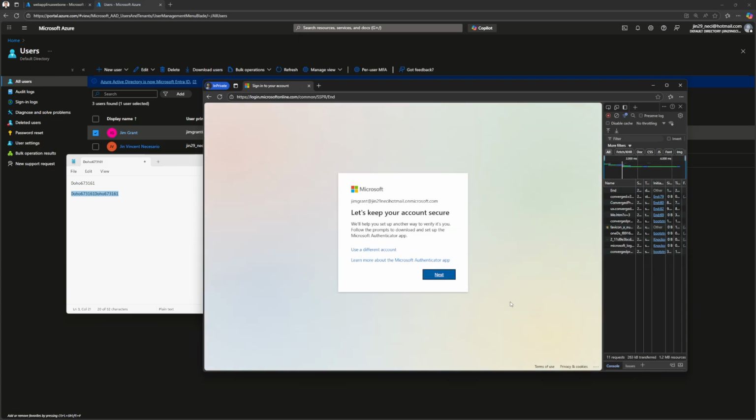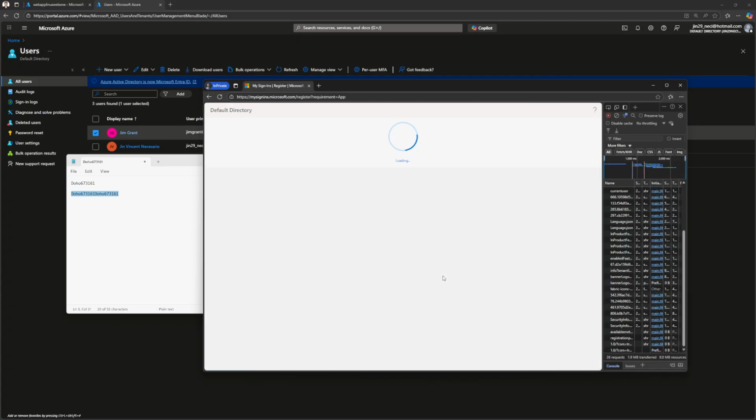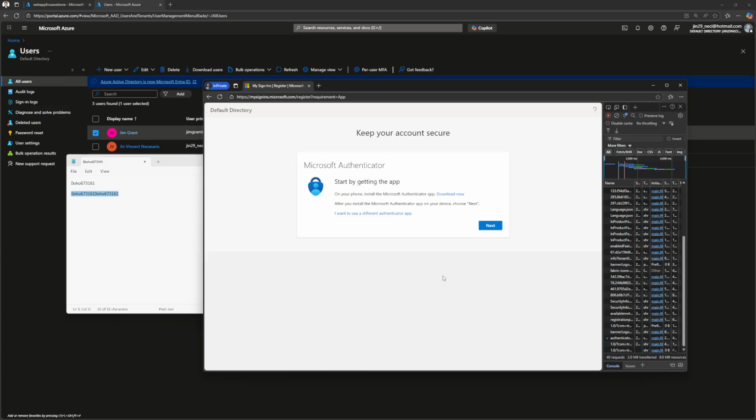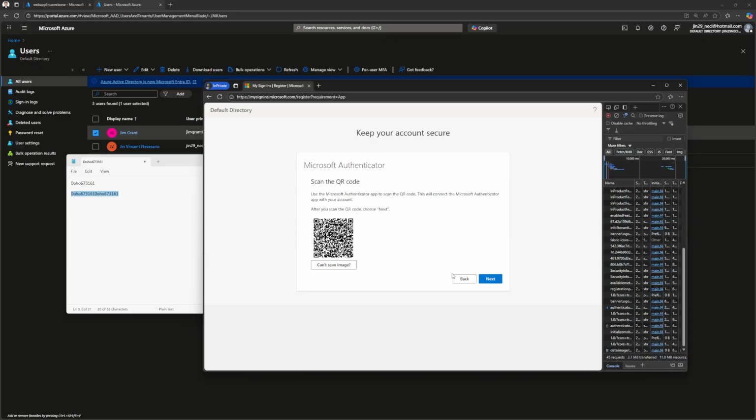Now, once everything is okay, I can use the application. So, let's keep your account secure, then click next. I'll open up my Microsoft Authenticator. Since I don't have it here, if you want to use it, click next, click next. Let me open up. Give me a moment, guys.